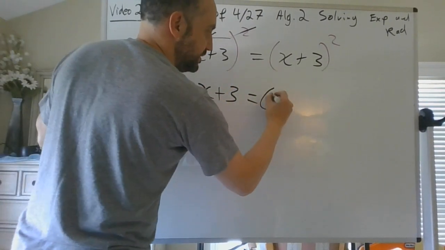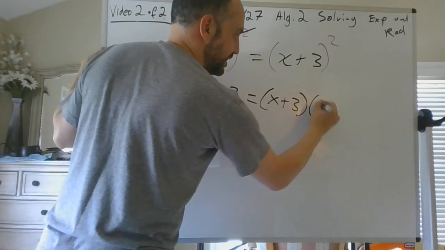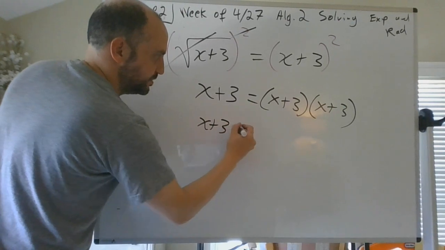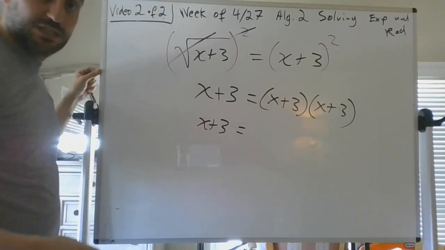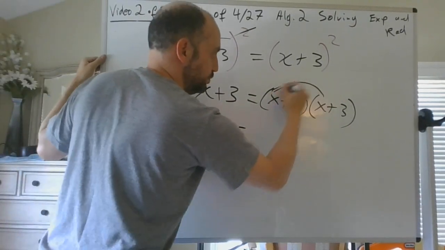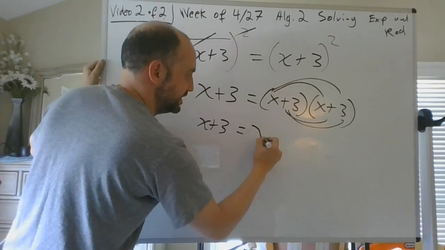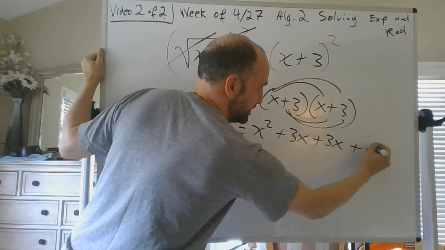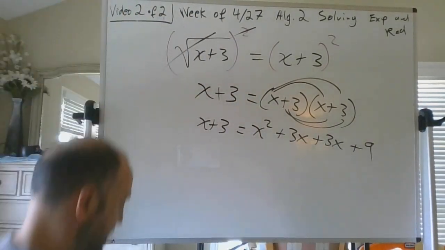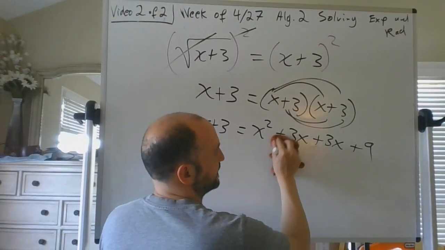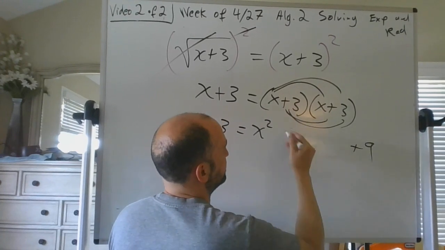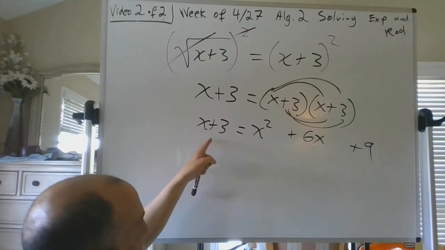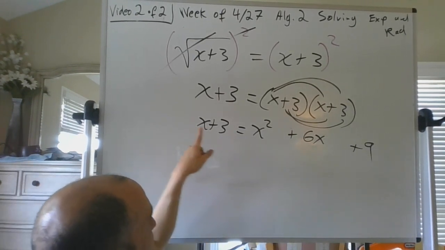Now I'm going to do x plus 3 squared, which means x plus 3 times itself. X plus 3 equals, now I have to multiply x plus 3 times x plus 3, which is boom, boom, boom, and boom. That's going to give you x squared plus 3x plus 3x plus 9. Well, I'm not going to stop there because I do know that 3x plus 3x are like terms. That's going to give us 6x. Next, I want to solve this. It's not set equal to 0, though. This trinomial is not set equal to 0.